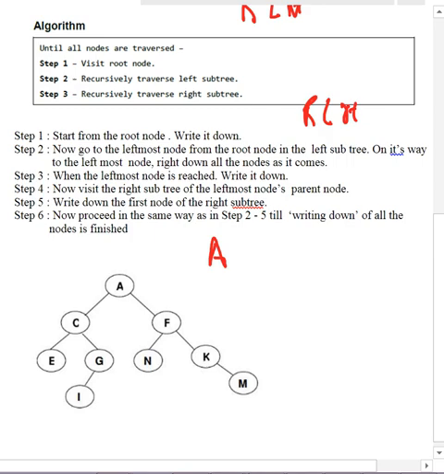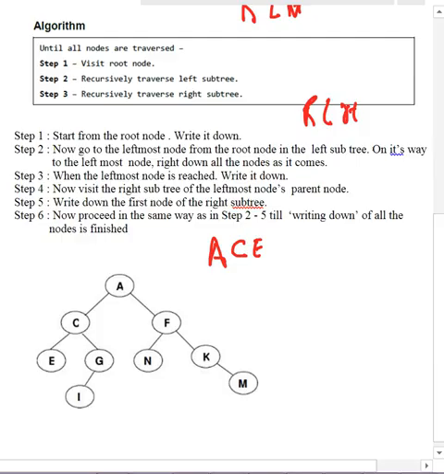In the left subtree, when I reach C, this is itself a root, so I write it down, and then I go to its left, which is the leftmost, so write it down, because this is root, left.